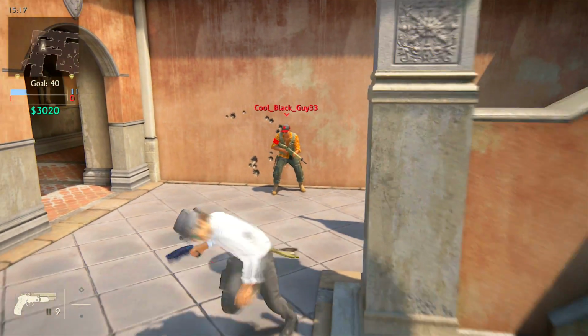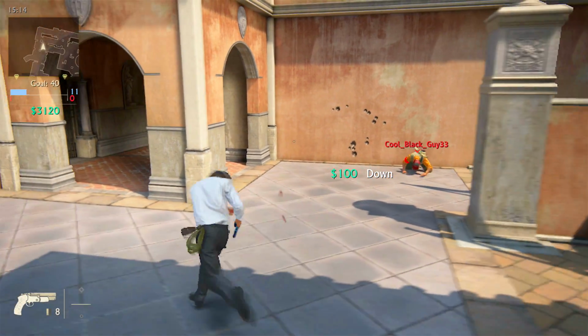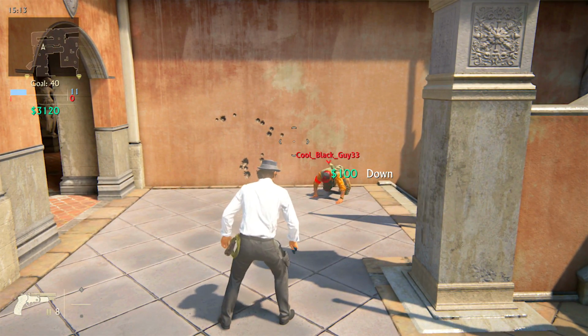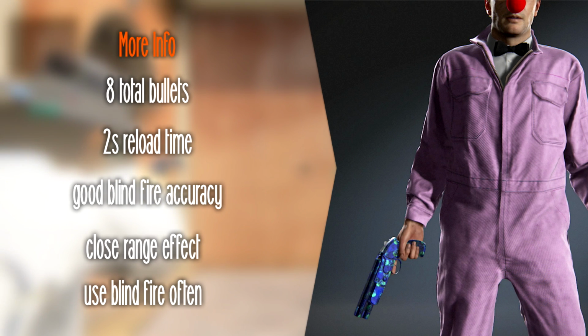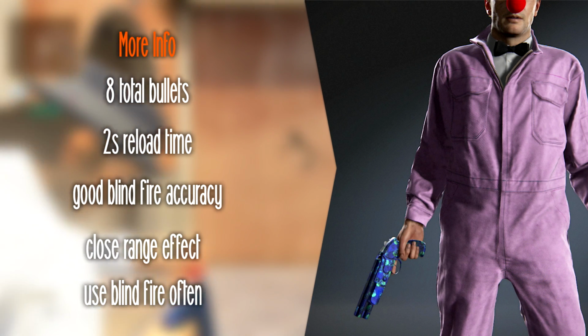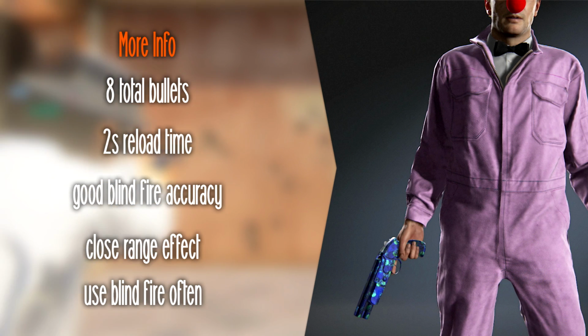There is a very noticeable damage drop off with this gun. At very close range it's a 3-hit body shot down. At a slightly further range, it'll be a 4-hit body shot down. And this can be seen in the gameplay. Although I don't recommend this gun at all to anyone, if you are going to use it, I definitely recommend blind firing, because that's the only thing this gun seems to be reasonably good at.